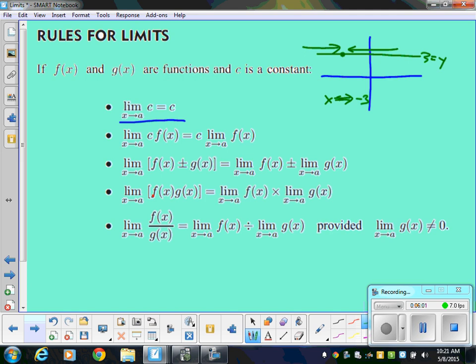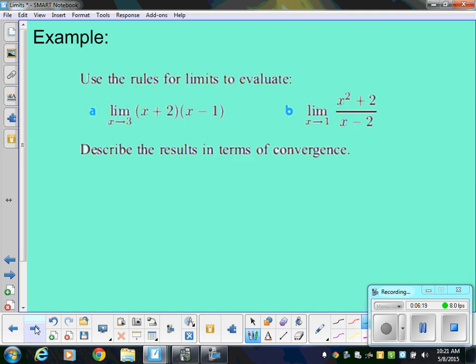That's its constant. Okay? The limit of a constant times a function is equal to the constant times the limit of the given function, and so on. And you see adding limits and so on. We'll get more into those theorems and those formulas later. Rules to evaluate limits, you just plug the values in. Now I could FOIL this out and do it that way. You can just plug the values in.